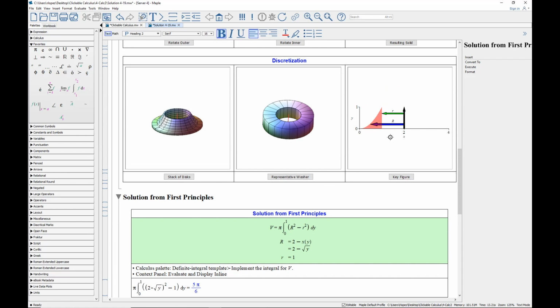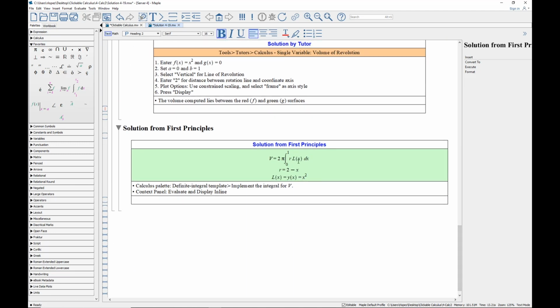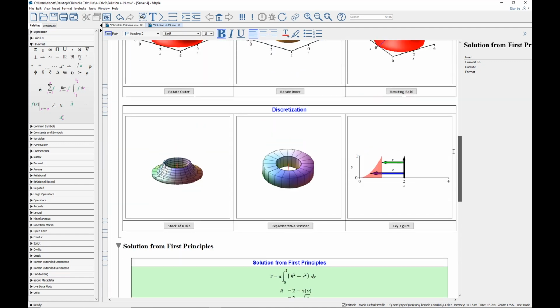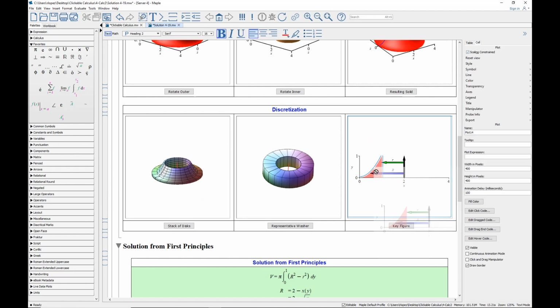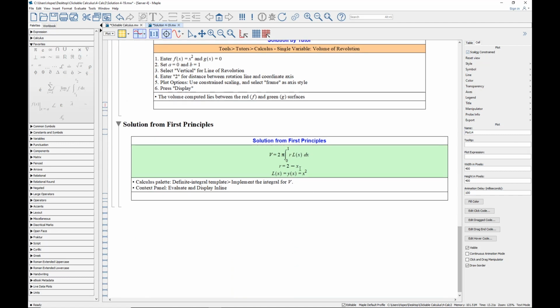It's 2 minus x. And the height of that shell is given by y equals x squared. So these are the ingredients of this integral.